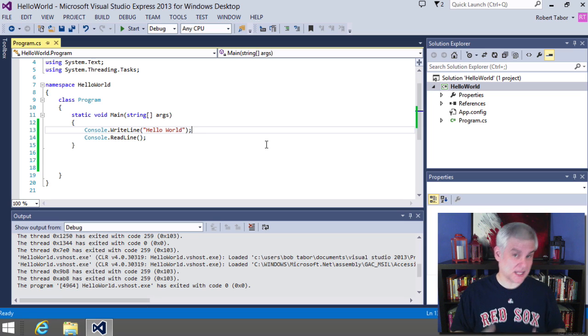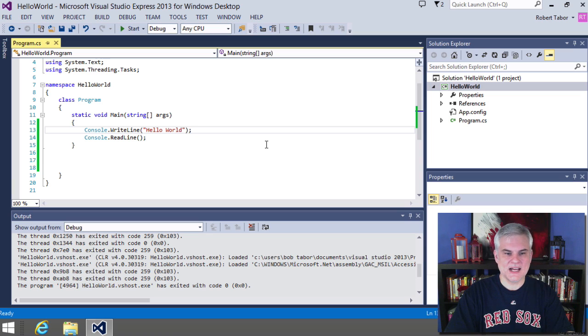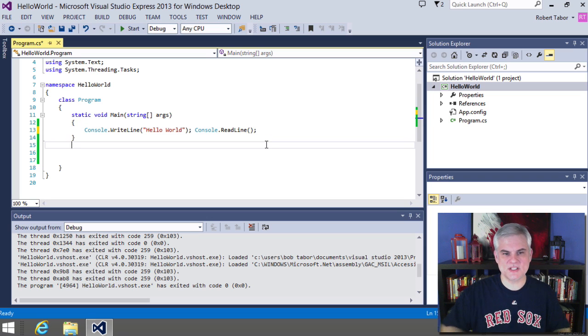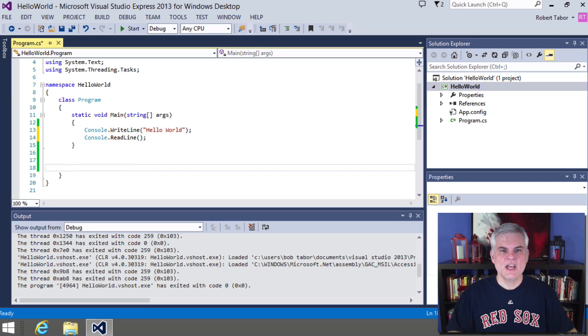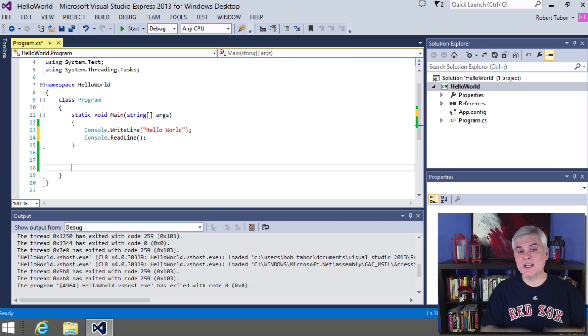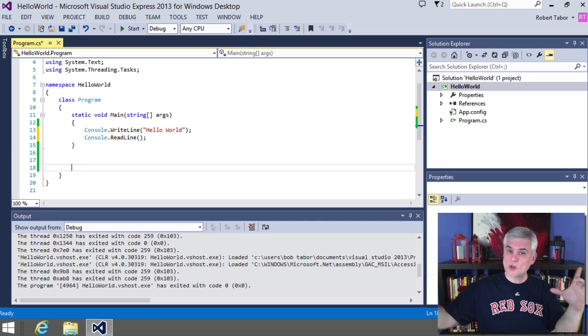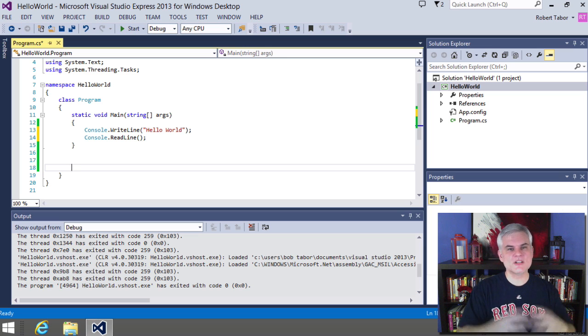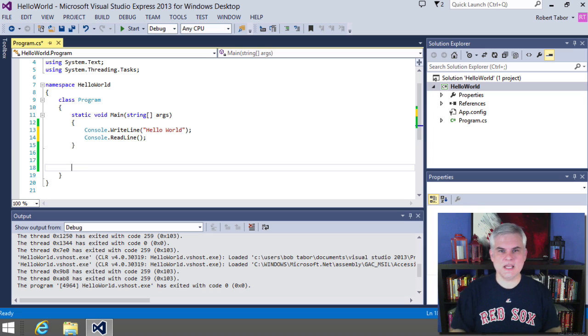Some programming languages like Visual Basic, for example, allow one thought per line of code, but with C# you can organize multiple complete thoughts on a single line by just adding the semicolon between them. So we could do this and our application would still execute, all right? But it's harder to read that way, so we generally put these on two separate lines. It's also possible to take a single thought and to break it up into multiple lines. Now, these lines of code are so short that it really doesn't make sense to do that. But as we get to some longer lines of code later on in this series, you're going to see me break up one single line of code into multiple lines so that it's easier to read.